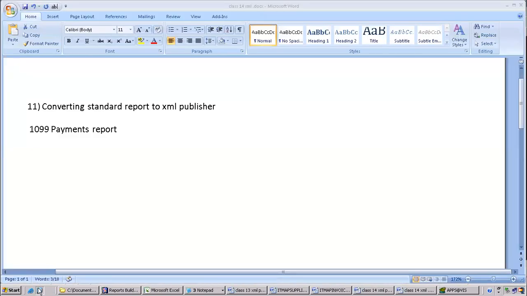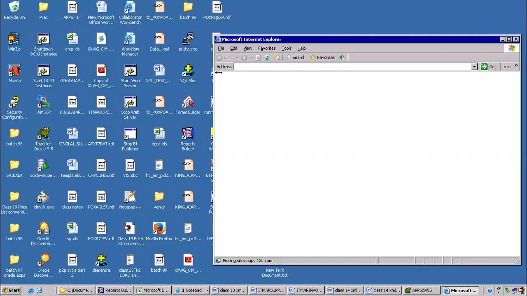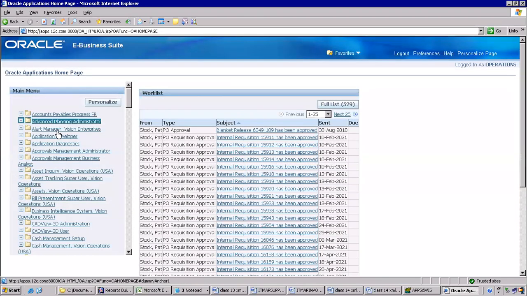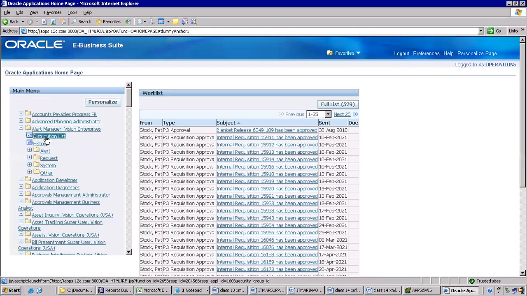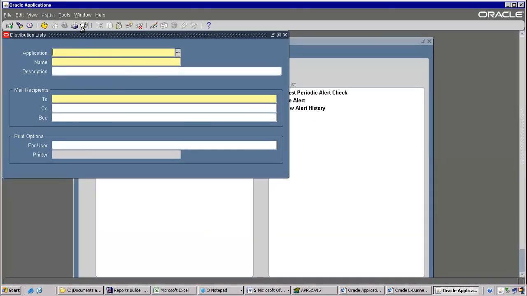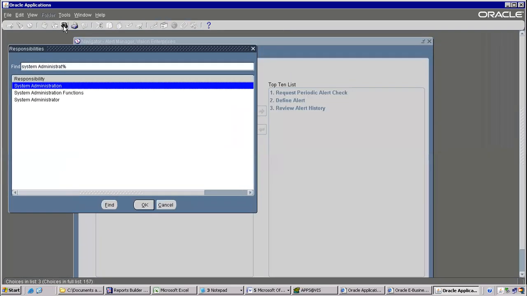All the concurrent programs are stored at one place, right? You can go to System Administrator.